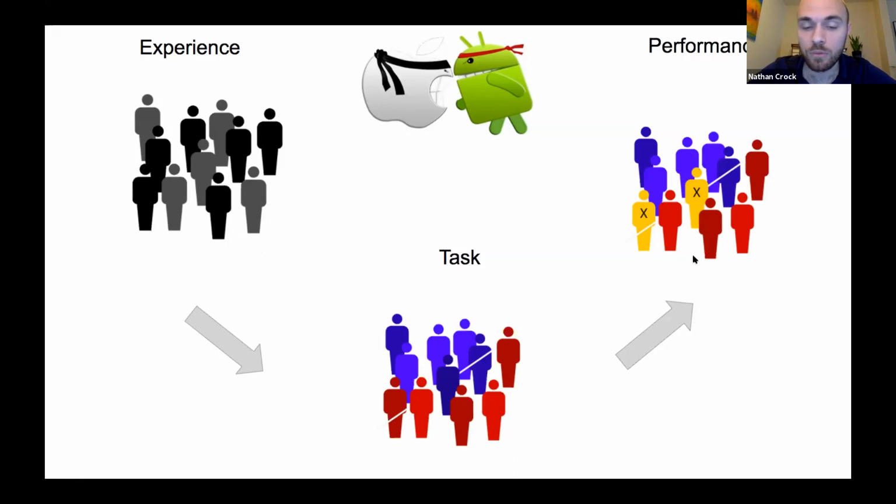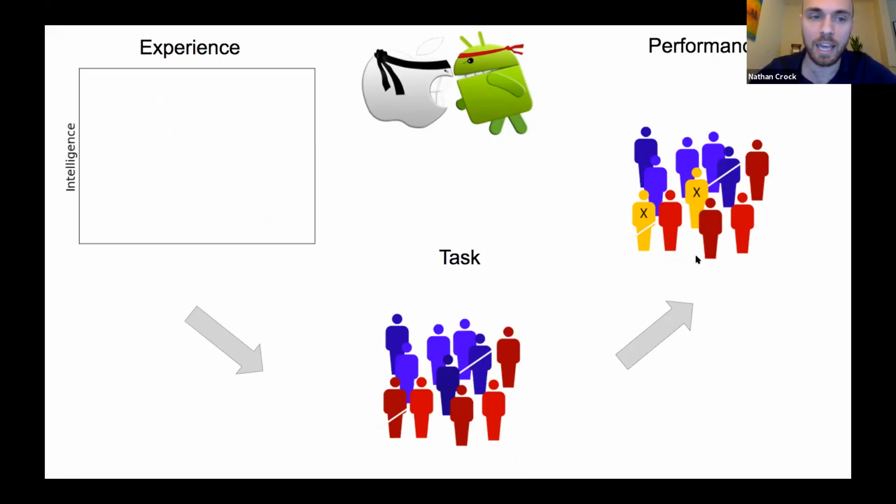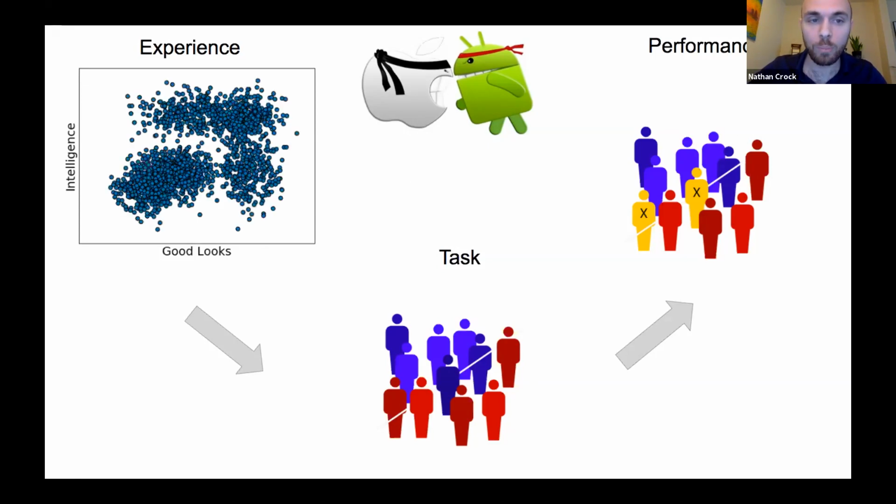So we have the labels of which ones they use, and we want our algorithm to be able to predict which one they use based off of some measures. So what measures are we going to have? Well, what we did is we went to a couple hundred people here in Tallahassee, and we measured their intelligence on an IQ test, and we measured how attractive they were, and then we asked them what type of phone they had. And this is the scattering of all the points here. And as everybody obviously knows, everyone who uses the Android is both attractive and intelligent. And then if you use the iPhone, unfortunately, as we all know, you're probably not attractive or intelligent, right?